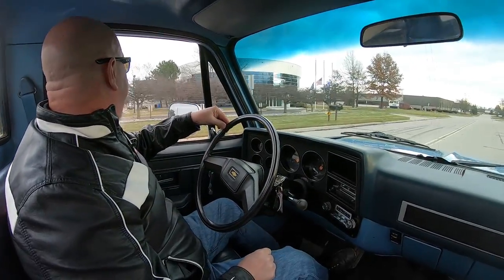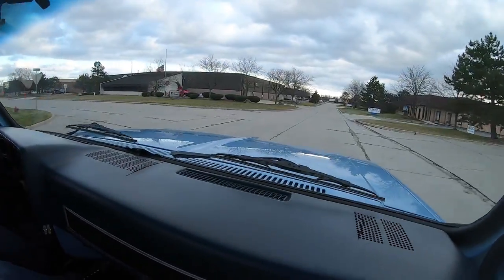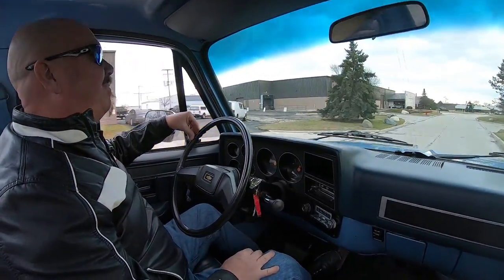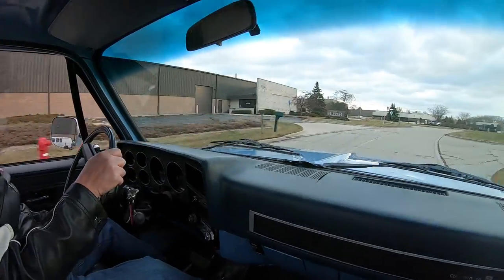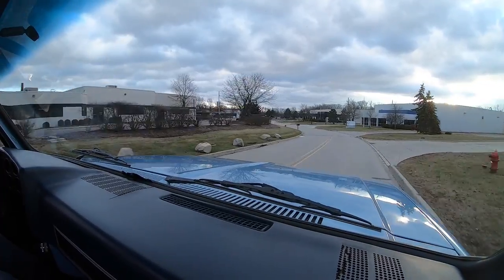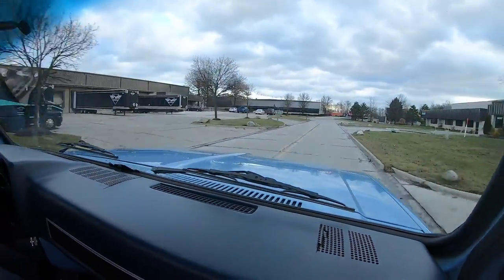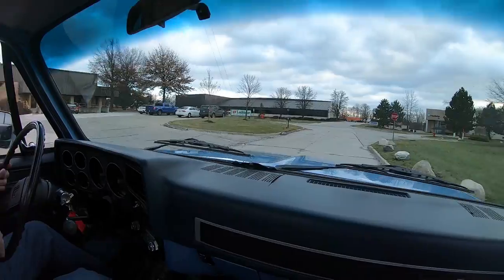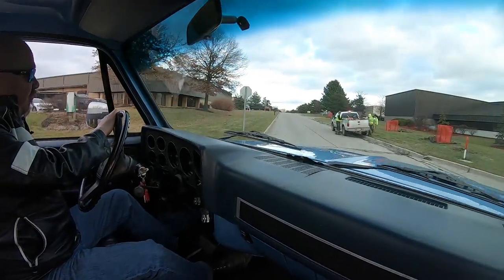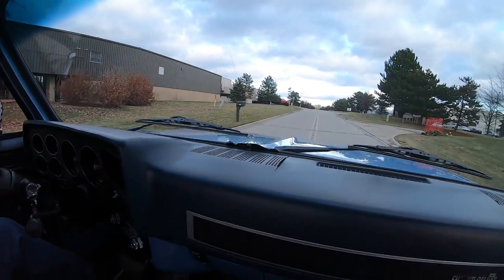All right, let's take this Chevy pickup truck for a ride. Let's go find us a sand dune, some mud, a creek — let's drive through something, drive over something. We've got four-wheel drive power right here. This truck has been rotisserie restored and she's looking factory brand new. It's got a crate motor in it and it was basically a one-owner truck. I know the gentleman who did most of the restoration — he bought it from the guy who bought it from the original owner. The in-between guy basically just bought it and resold it, never did anything with the truck. So for the most part, besides the restoration crew, it was a one-owner truck taken care of its entire life.